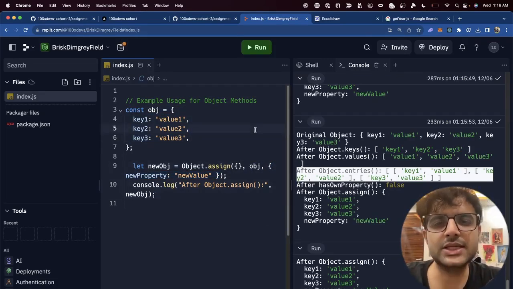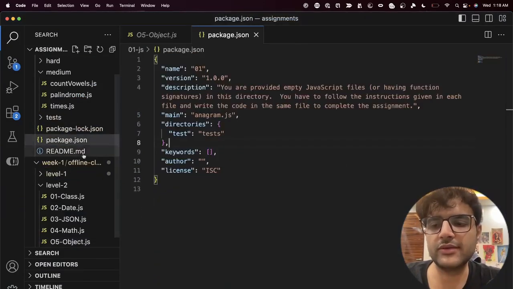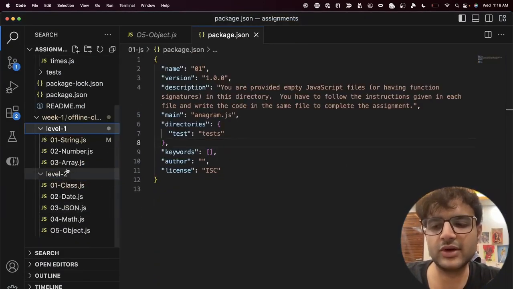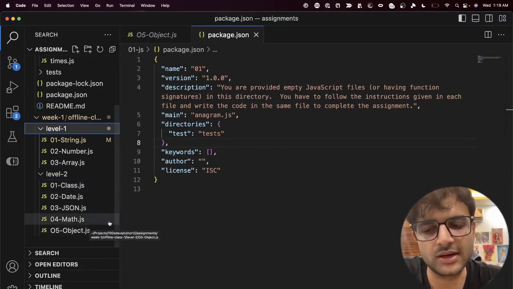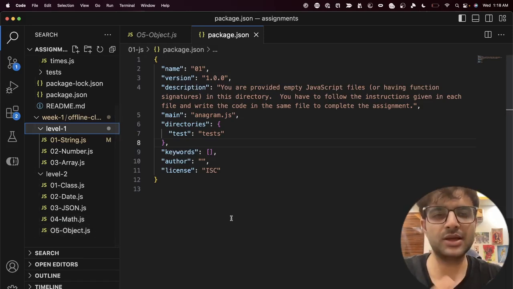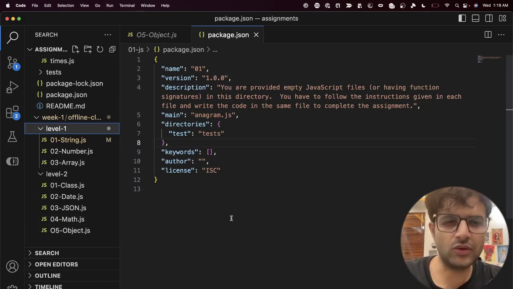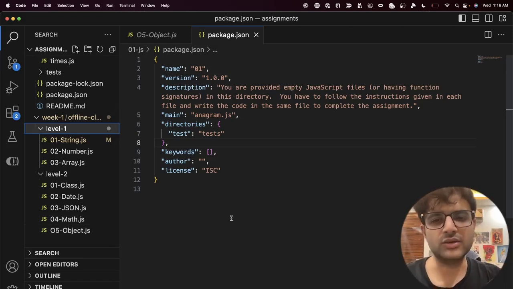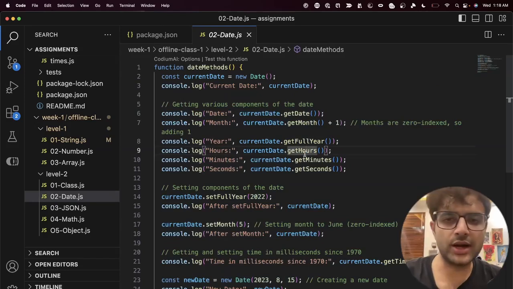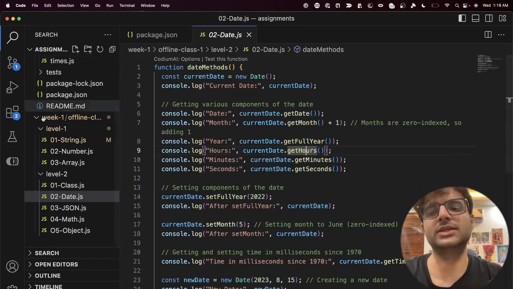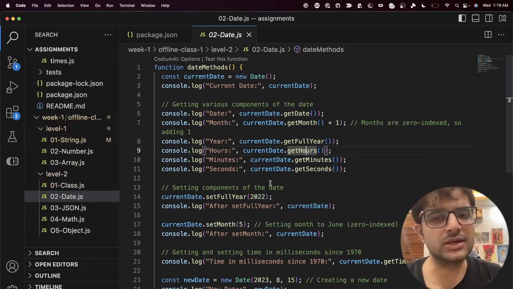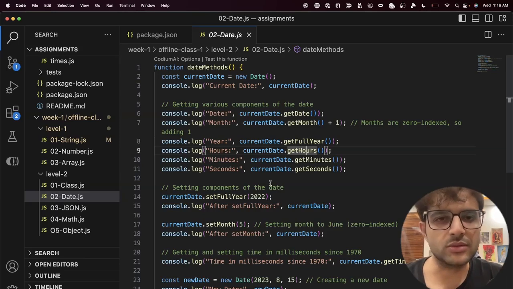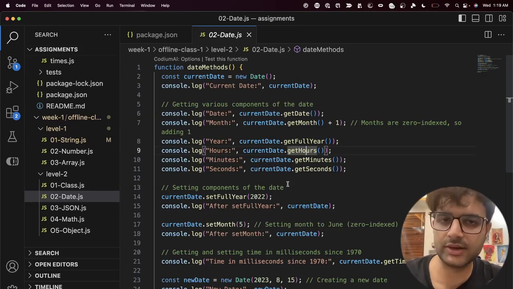Cool. That's a decent checkpoint of things to know. What all have we learned? In Level 1 we learned some extra methods about strings, numbers and arrays. In Level 2 we discussed a few things like classes, dates, JSONs, Math, and the Object, like the objects in JavaScript. These are all auxiliary functions that are good to know. You could also have known this with time. I would generally urge you to look at all of these, make sure you understand them, and make sure you have a high level idea of all these simple methods. Again, this is very simple stuff. Usually a lot of this is not used, and you can just learn it on the go. But hopefully this helped, at least complete beginners, get a really decent grasp of some commonly available JavaScript objects.